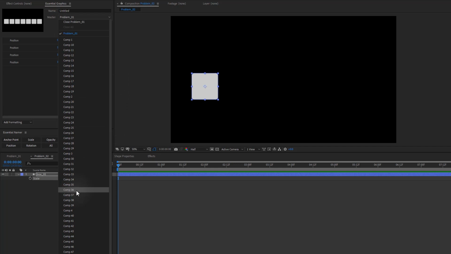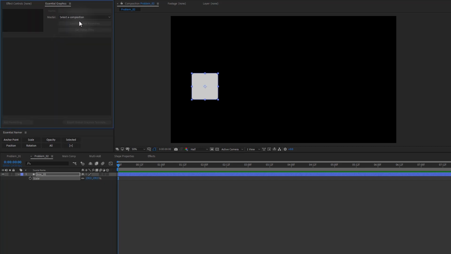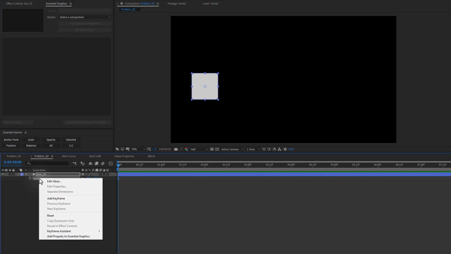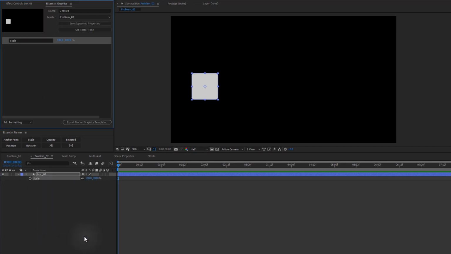or you'd have to find your comp in this list. Now I just threw some dummy comps in here because the project I was working on was handed down to me. It had even more comps than this, and so trying to find the comp in this list got really old really quick. And so I did choose the option to close that comp, and then I could proceed by adding it. But again, doing that over and over again, it got a little tiresome, and so I wanted to go ahead and see if we can come up with a solution to fix that problem.